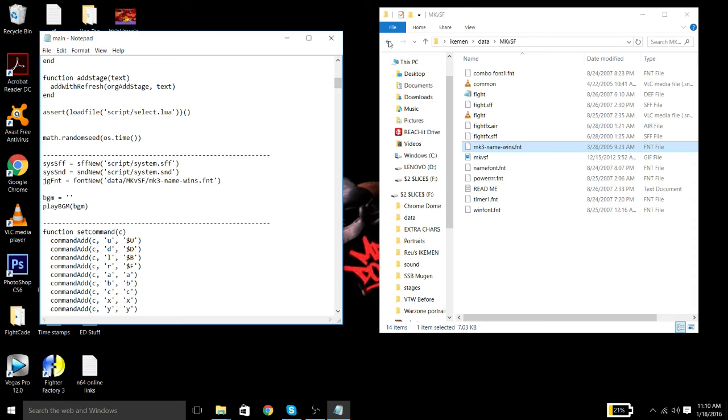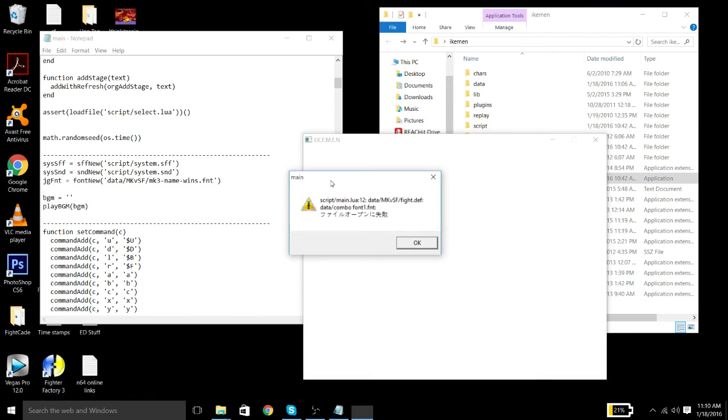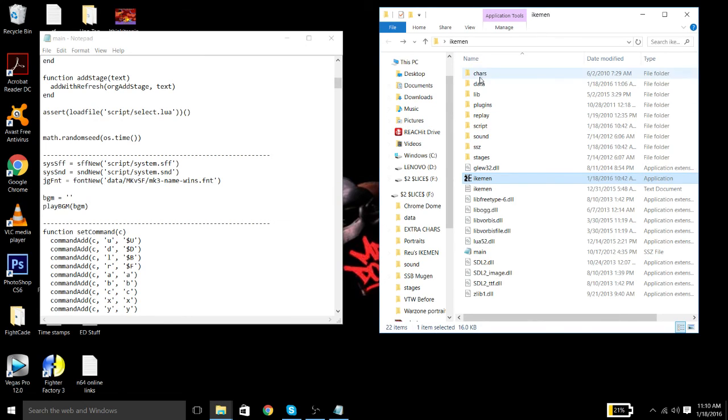That's pretty much it. So when we open the game, it should have new looking fonts, and it should have a new life bar. So yeah, let's open up the game and see if it actually did what I wanted it to do. Uh-oh, SpaghettiOs. Some Japanese stuff. Okay, so it's an error.